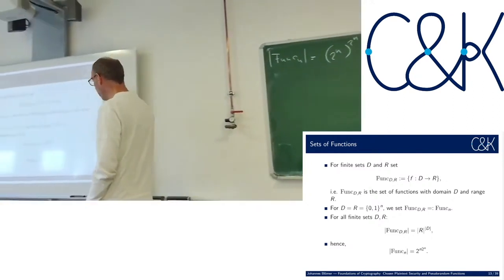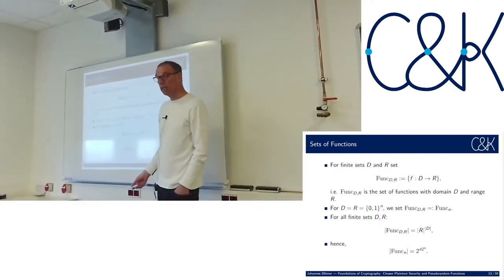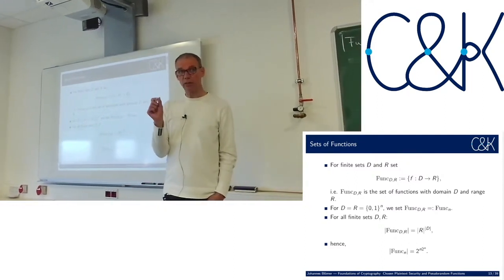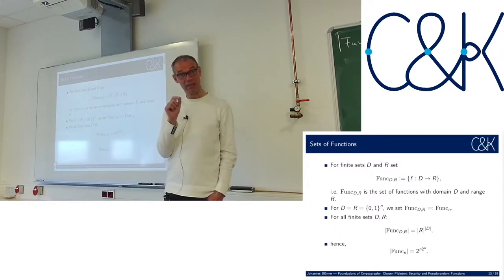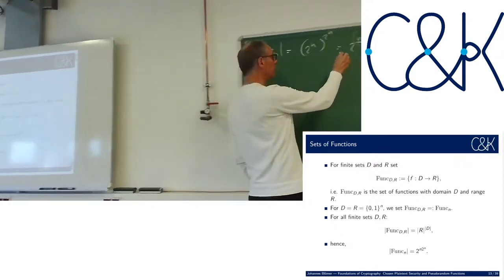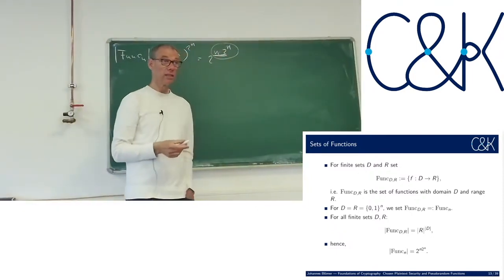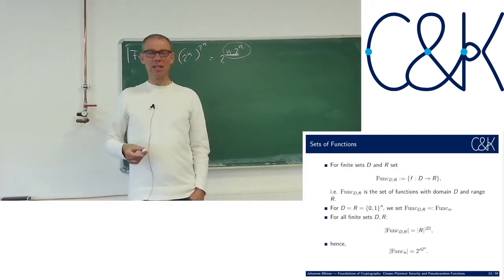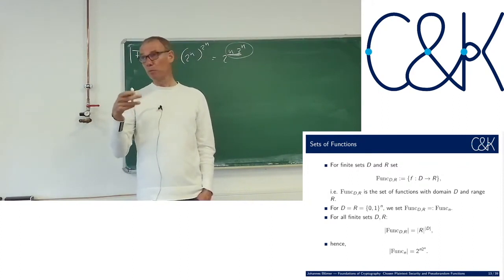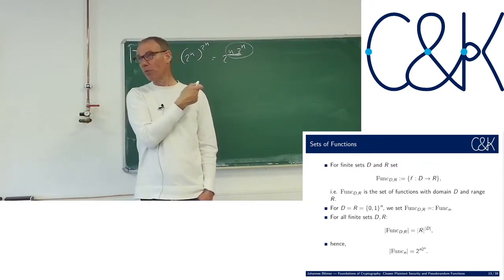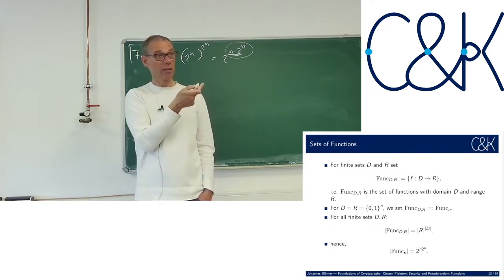So the point that I want to make here is that even to specify a single function in Func_n takes exponentially many bits in n. Right? That many bits. Okay? So it doesn't really make sense: if you have an algorithm that should run in time polynomial in n, you cannot give it this thing here. You cannot look at everything. Okay?